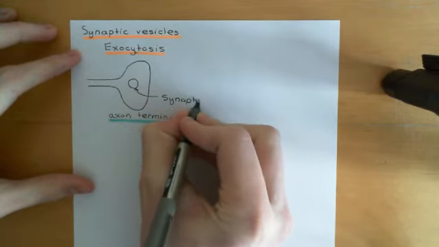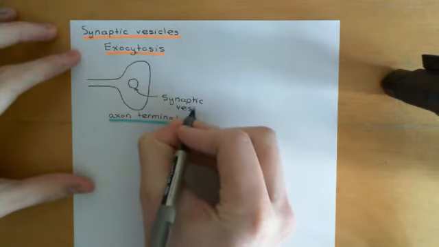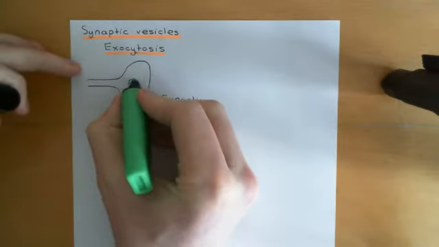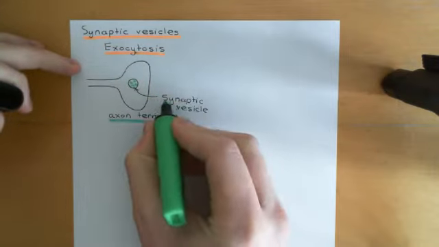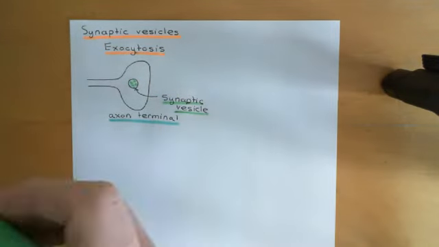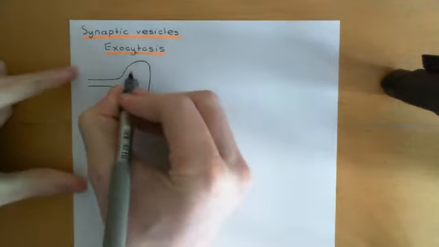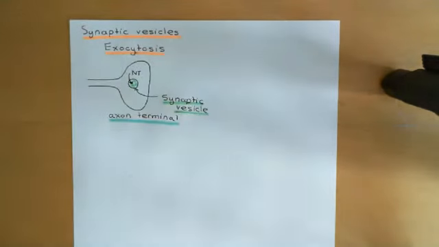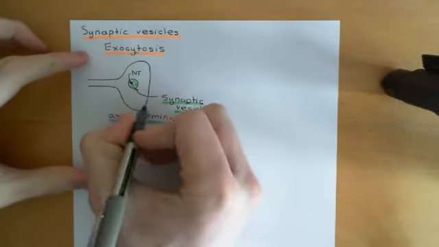So this is going to represent our synaptic vesicle here, and what we're going to do now is package our neurotransmitter into that synaptic vesicle. I'll represent the neurotransmitter by these green dots. So the neurotransmitter, NT, gets packaged into the synaptic vesicles. Then, once the synaptic vesicle is full of neurotransmitter, what happens is they are attached to and primed at the membrane where they're going to be released.